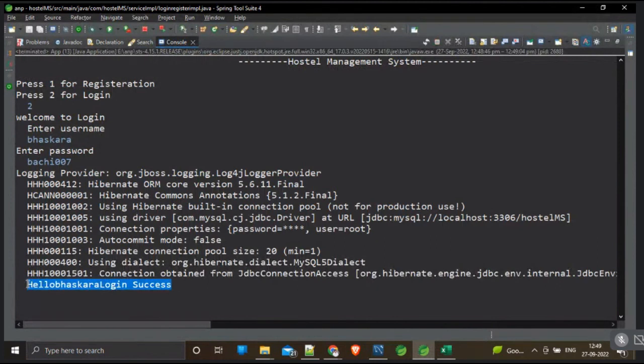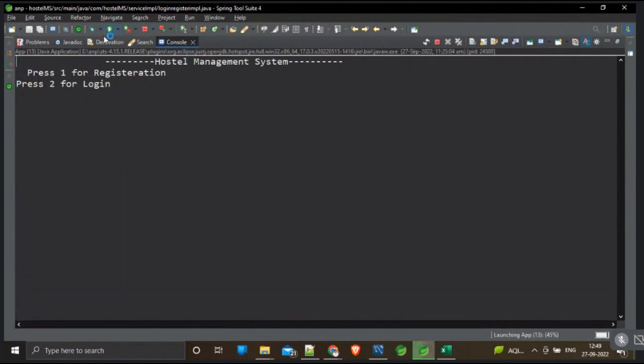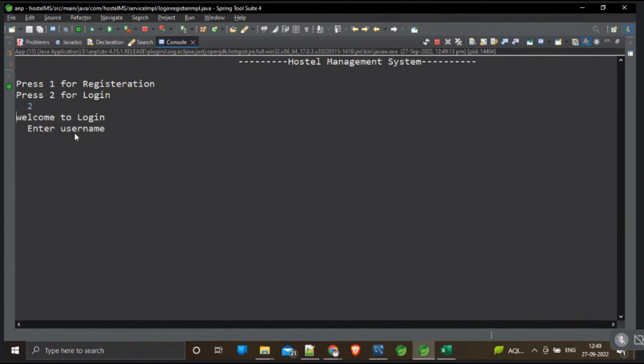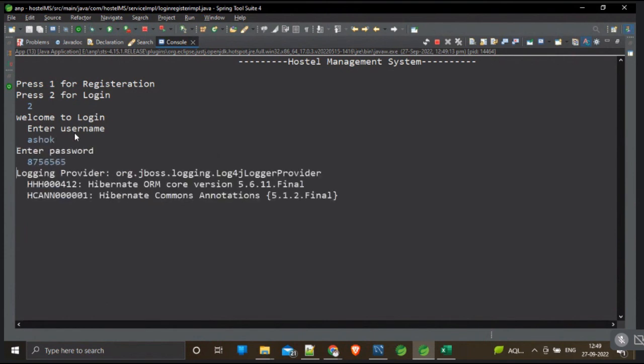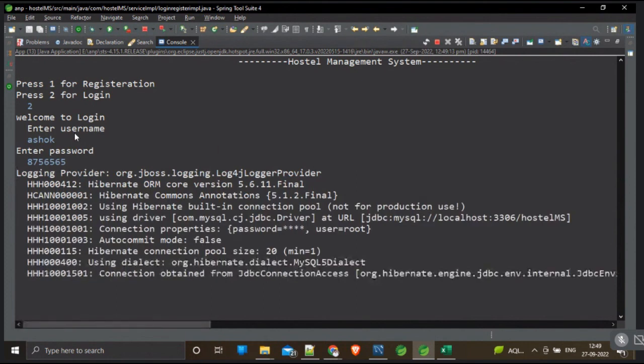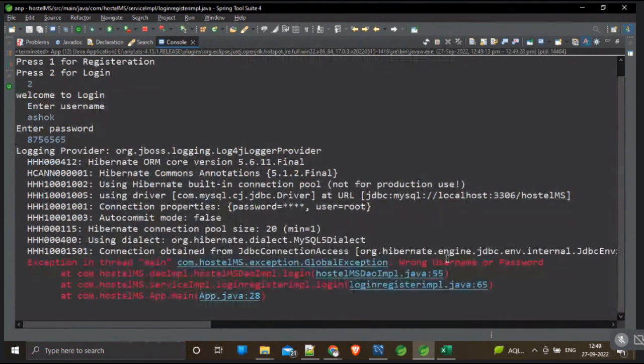That means we got the login. Now I try to enter wrong data: option 2, Ashok, password 98765 something. Yes, we got an exception as wrong username or password. Everything is perfect. Give me one moment.